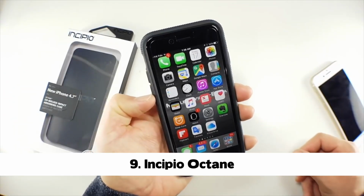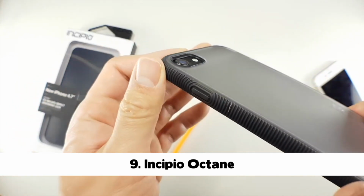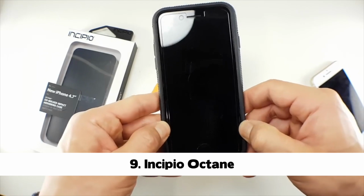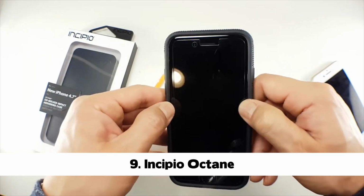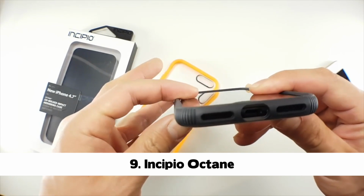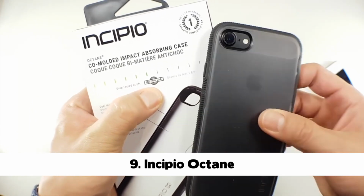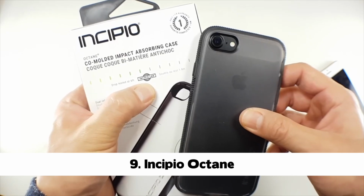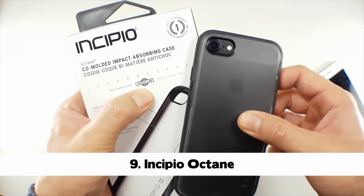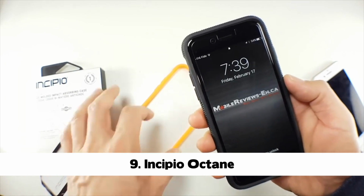Number 9 goes to the Incipio Octane. The Octane is a case that has Titan-like grip along the edges and a slip and slide for a back. I like how the edges of the case have been improved over the iPhone 6 version. The frosted back will show off the color of your iPhone, and it will hide scratches easier than a traditional completely clear case. There is 6-foot drop protection for your iPhone 7, but it only applies to the corner of the case, so it theoretically will not protect your iPhone from 6 feet face-first drops, regardless of what the box says.